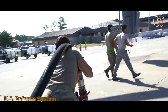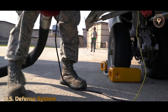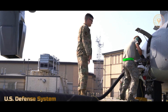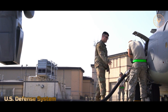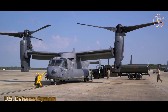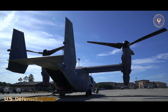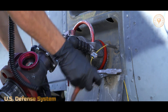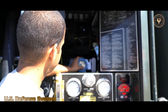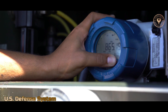The Osprey has 16 fuel tanks — 10 integrated into the wings and 6 in the fuselage. The feed tanks directly supply the engines with fuel from the other tanks, and fuel transfer is automatic. As the fuel flows from the tanks, pressurized nitrogen gas fills them to reduce the possibility of fire. Depending upon the configuration of the Osprey, it can hold from 1,450 to 3,640 gallons of fuel.